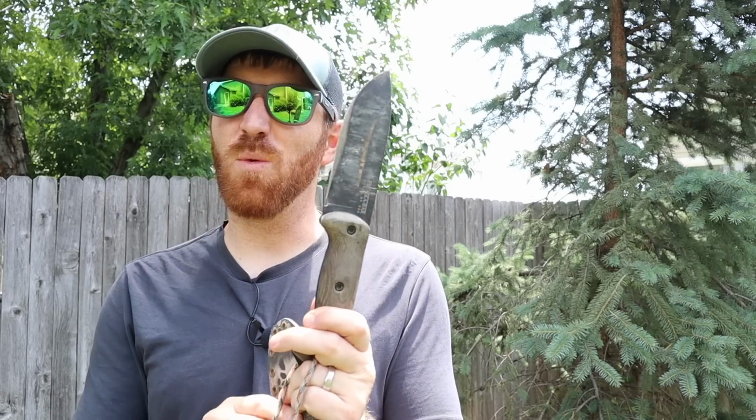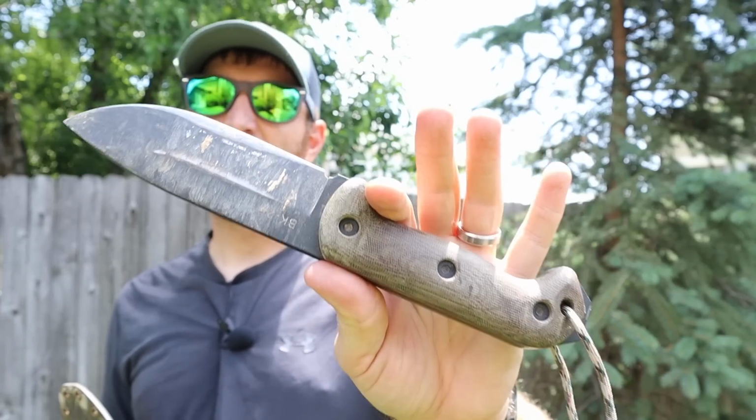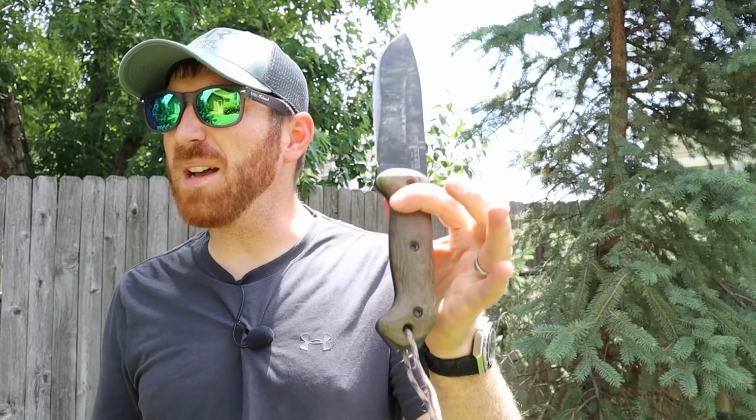I mean, I can get the finer stuff done with this knife if I want to, and it's seen so much love. It's just cool. Every time I pull it out, it's cool. And people who maybe aren't really into knives, when I bust it out, they're like, whoa, what the heck kind of knife is that? That is awesome. I've never seen a knife like that. You know, they're used to, say, the classic K-Bars and, you know, kitchenware and a few, you know, like Buck hunting knives. I mean, that's their experience. You bust this thing out, cool factor immediately goes up.